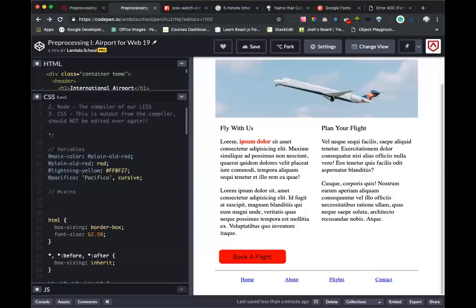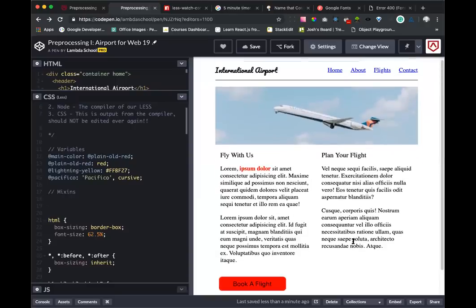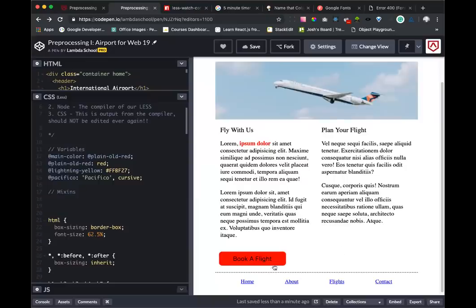Mixins. So mixins, by the way, the terminology is the same between Less and Sass. The syntax is not. So here's what a mixin looks like. Let's say I wanted to center something over and over and not worry about it being changed. Let's say I wanted to center this book a flight button.